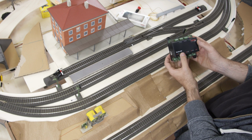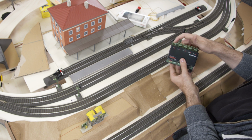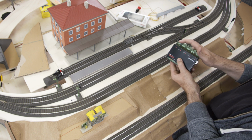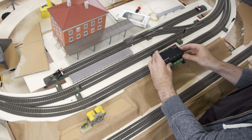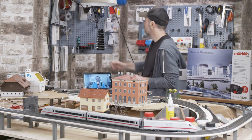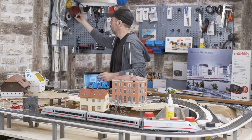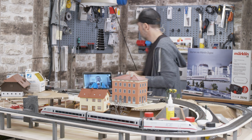Okay, so I can connect it to the system, and usually I would use a wire for that, brown and red, and connect it to the current of the system. But then it will be supplied with power by the system, or is that correct? Yes, we do need a minimum voltage, a minimum power supply to operate the decoder. And we do that with the brown and red wires, so with the track current.